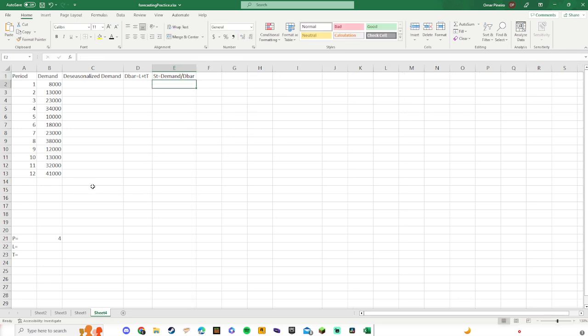Okay. Now, what does this mean right here? What does periodicity mean? That means for every single cycle, you have 4 periods. So this is cycle 1, this is cycle 2, and this is cycle 3. All right.